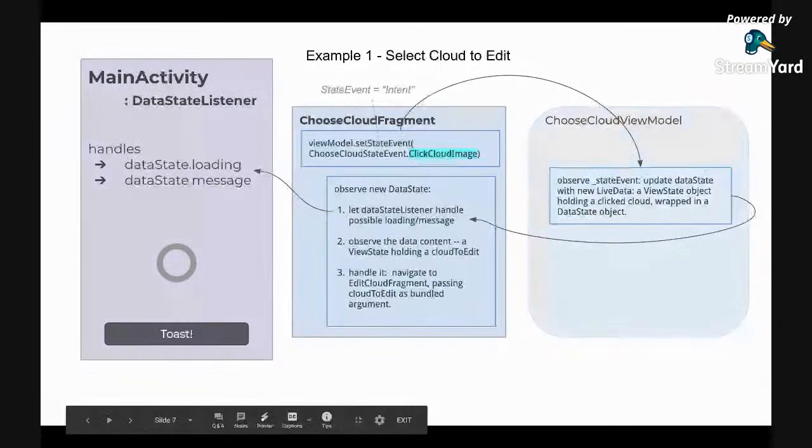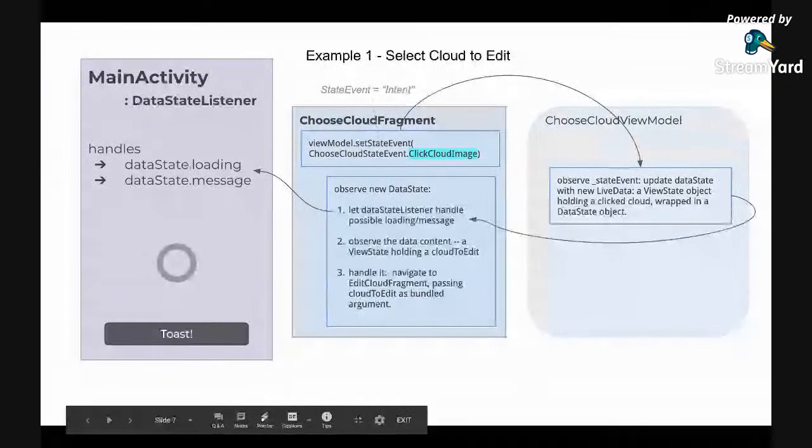If the user clicks a cloud image, that is what we consider triggering a state event. And the state event is an object that we call click cloud image. We tell the view model through a function called setStateEvent, we're telling the view model there's a new event. So the view model then handles whatever it's supposed to do with that new intent.